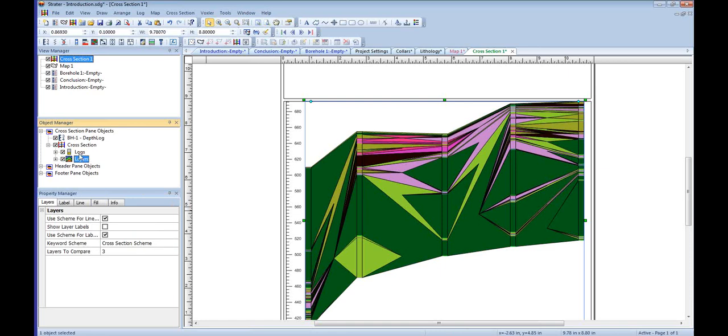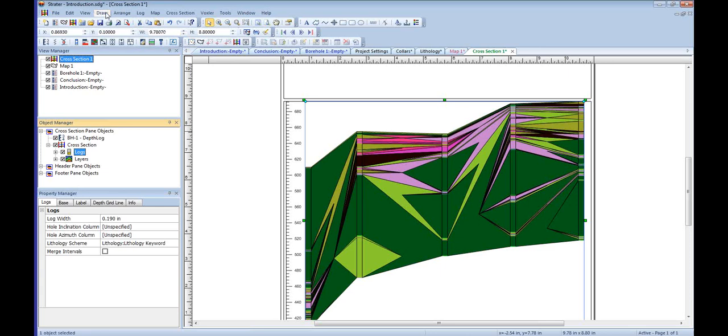Now, I mentioned earlier that you can have lithology information in a lithology table or an interval table, which is a broader term. We have ours in a lithology table, which is why the logs are using a lithology scheme. But if we had our lithology information in an interval table, instead of lithology logs, these would be zone bar logs, and so they would be using a keyword scheme, just like the layers do. So in that instance, I would only need to change one scheme. In this instance, I need to change 2, but I'll show you it's going to be a very easy process.